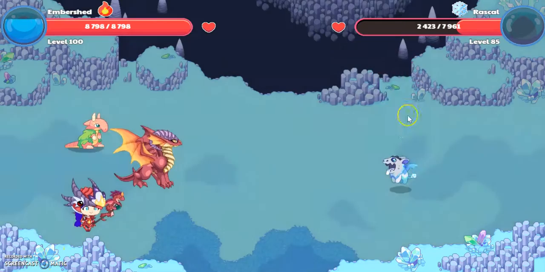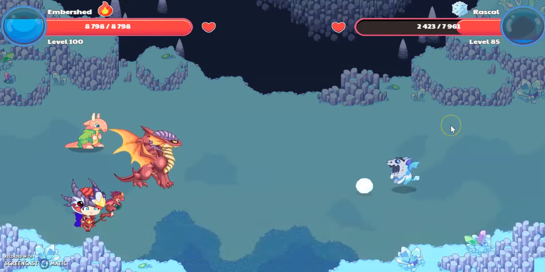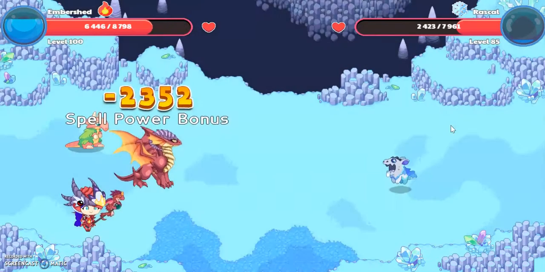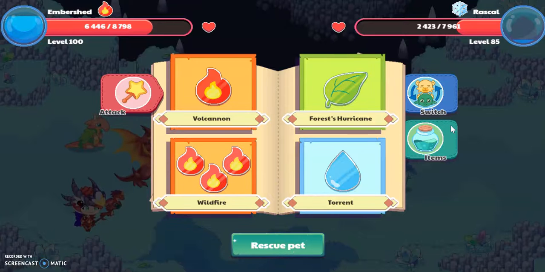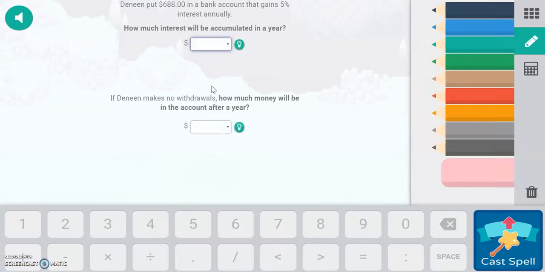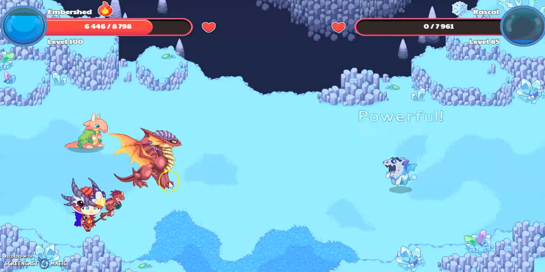As you see, I just completed that question and did 5,500 something damage. Your Embershed might not do as much because A, that was a spell power bonus. B, my Embershed is level 100. Yours could be much less, like say, level 81, level 36. But I'm going to destroy this rascal and let me come back to you after I answer this question. So, as you see, I just destroyed this rascal.